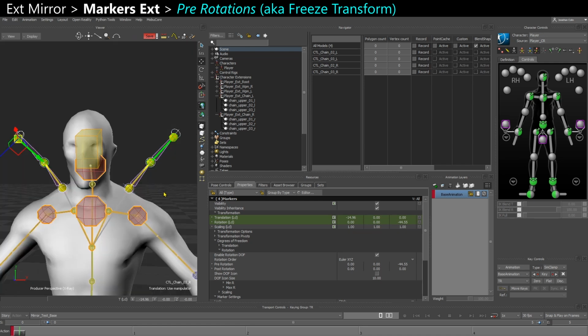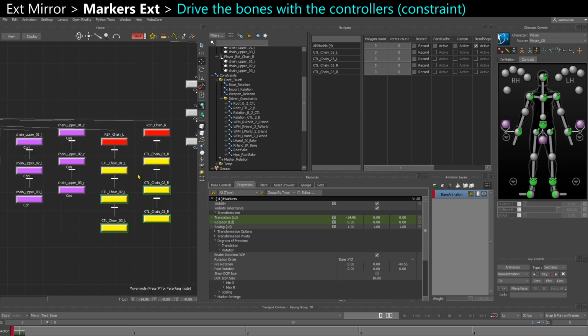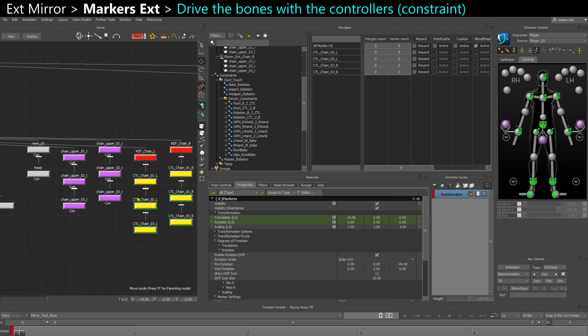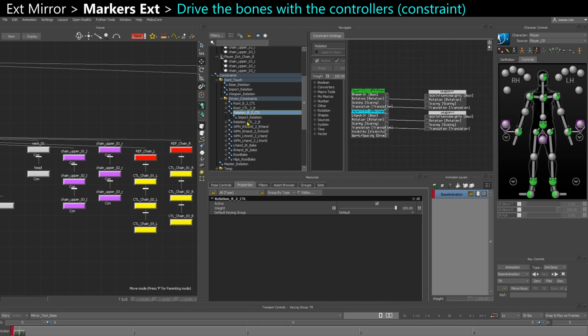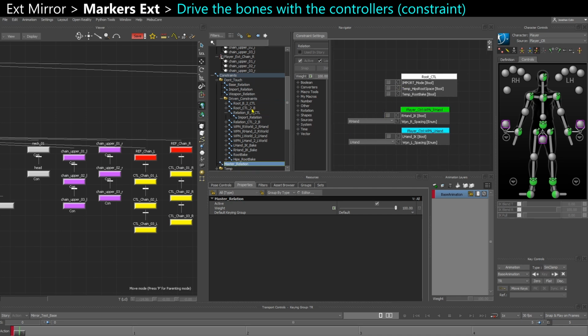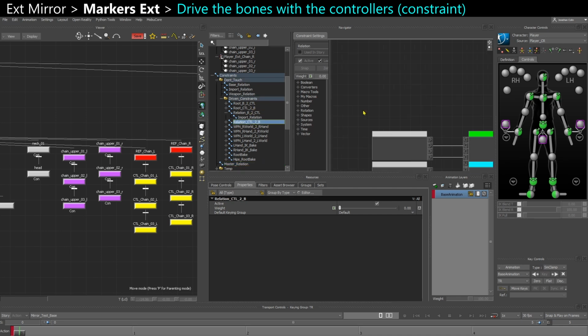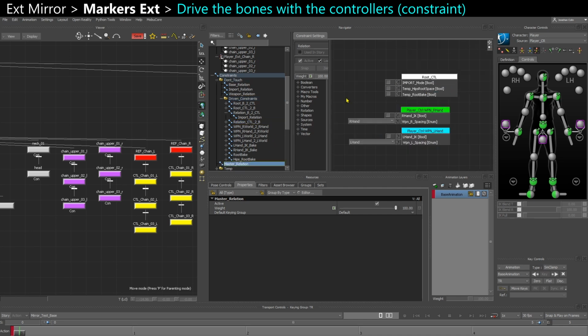And then zero out the local rotation. And then I'm gonna add those controllers and the corresponding bones into my bone to control relation and control the bone relation, so the controllers can drive the bones when not using the import mode, and the bones control the controllers when using import mode.